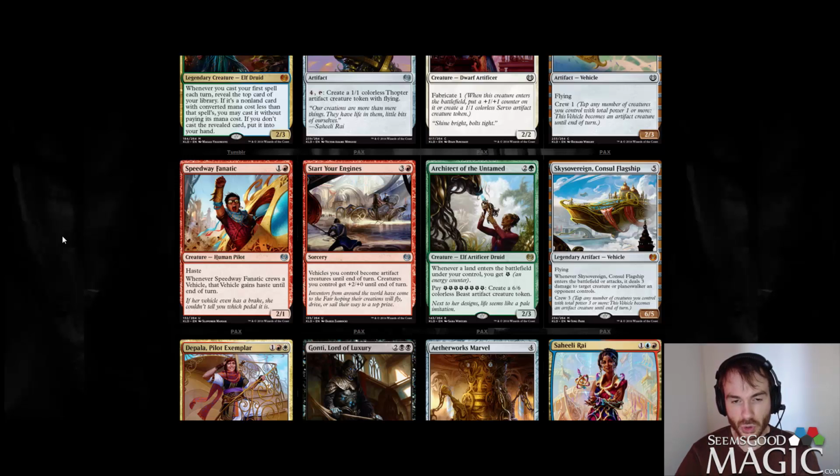We've seen the creatures you control get +2/+0 until end of turn. I forget the name of the card, but it's attacking creatures you control. Trumpet Blast. So Trumpet Blast is 2 and a red, instant, attacking creatures you control get +2/+0 until end of turn. This is a sorcery, but you don't have to man or crew your vehicles. They just become artifact creatures. And if you don't have any vehicles, it at least boosts your creatures.